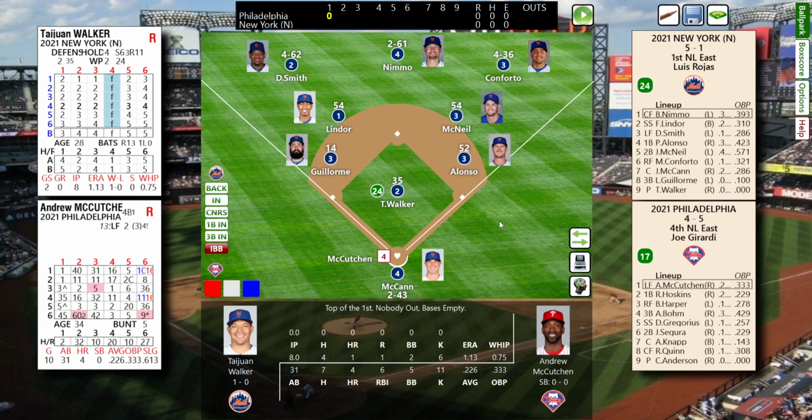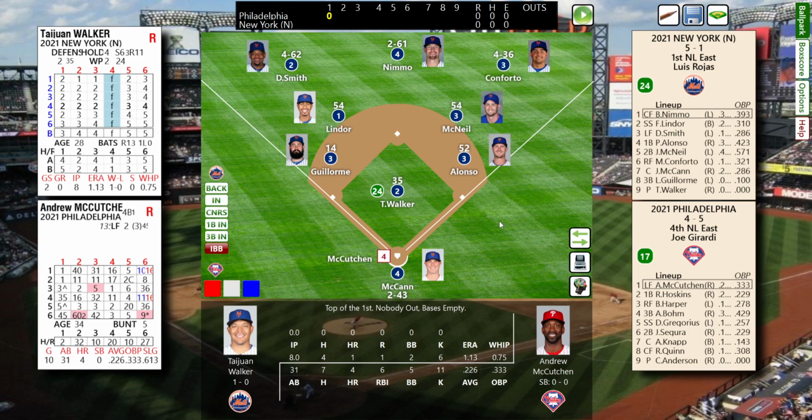Next is Bryce Harper, left-hand hitting power hitter, one of the better players in the league. And he's batting third, facing Taijuan Walker. The pitch from Walker, a 35 will be a blank, and a 35 will be a fly ball. Center field, coming over is Nimmo. He's under it, makes the catch, and that retires the side. So Walker retires them in order, and we move to the bottom of the first.